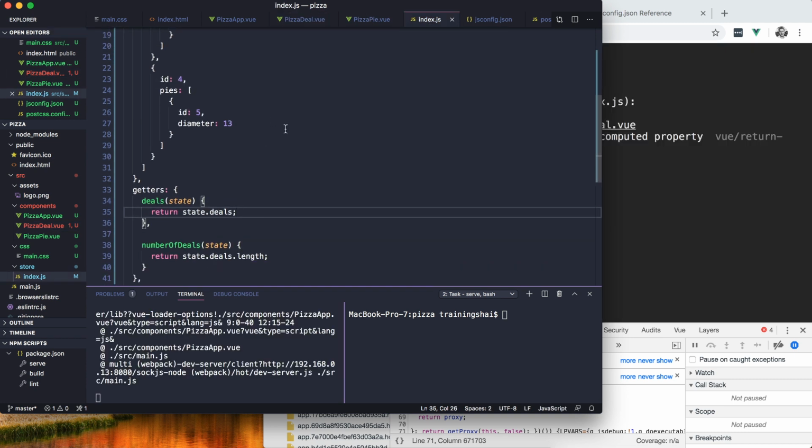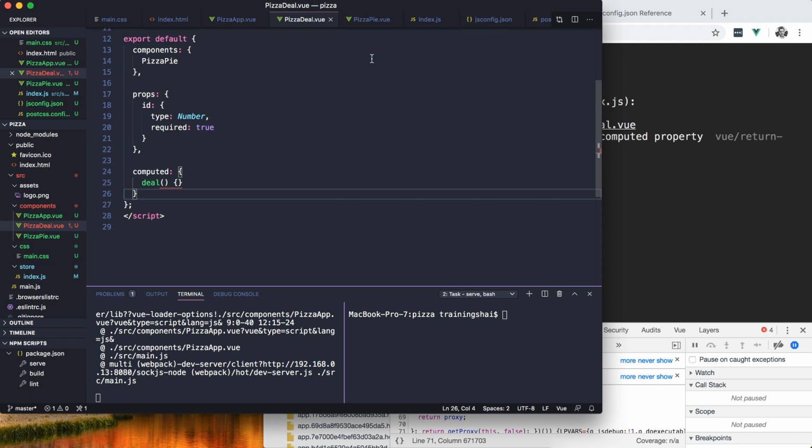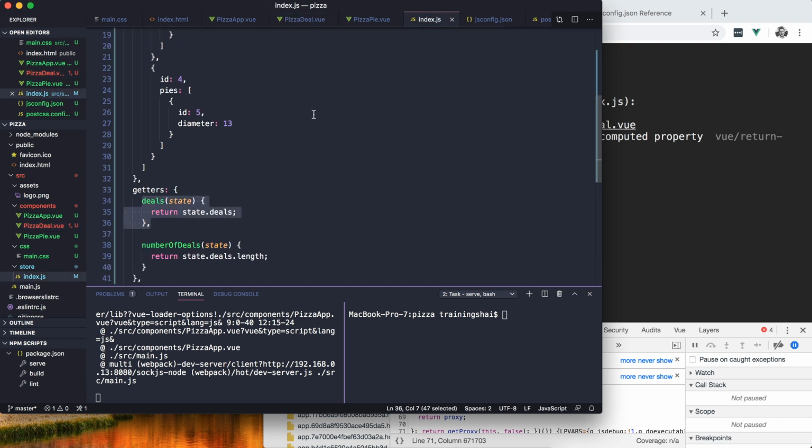So in my data store, I'm going to have a getter. So this is deals. I could, in my pizza deal, load in all the deals and then find the right one, but I'm going to centralize that logic for finding the right deal from all the deals. I'm going to put that right here as a getter. So I'm going to call it getDeal.